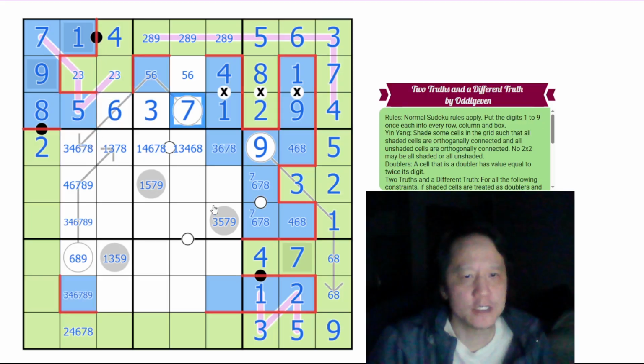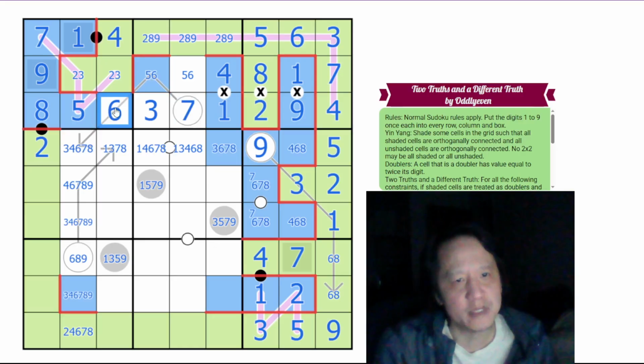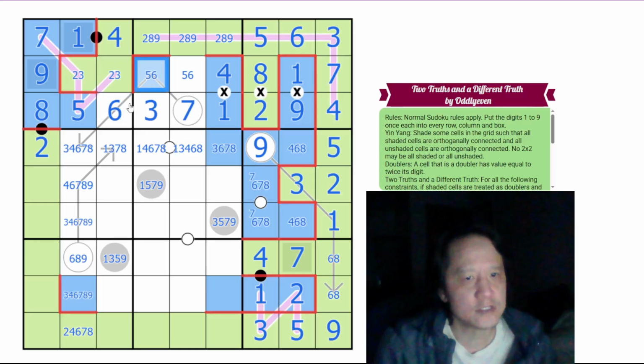This is 14. So it has to be... Okay, if this were doubled, and this was the same set, the problem with that is that this is minimum 10. This is minimum of 6. So 16 is never going to add up to 14 with another digit. So this must be the opposite. And these cannot be doubled because, again, that's 12 plus 5 at minimum if they were both doubled.